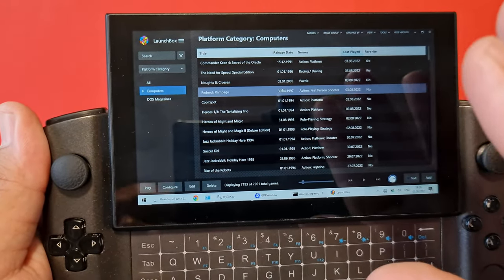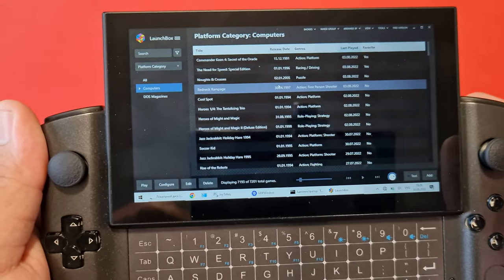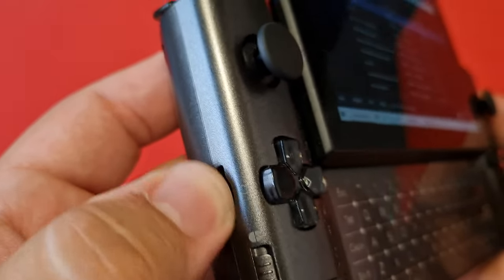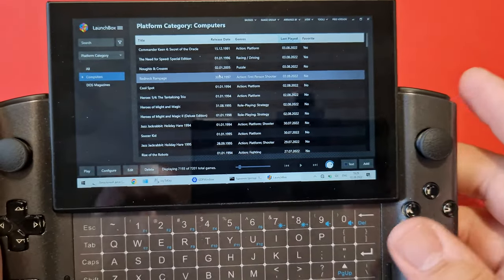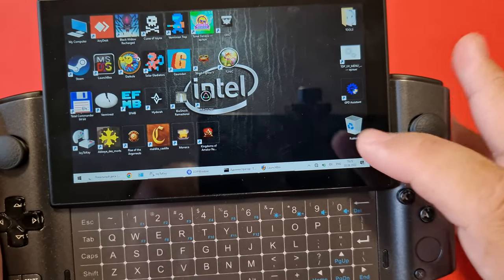And it has got a 1 terabyte SSD. And I can also insert the memory card here. I haven't done that yet. I do have a 256 gigabyte card, but that's not really necessary. Let me show you my desktop.